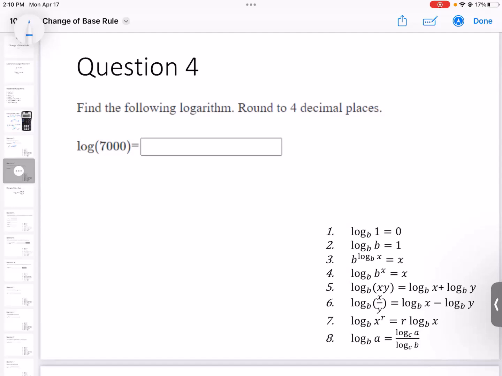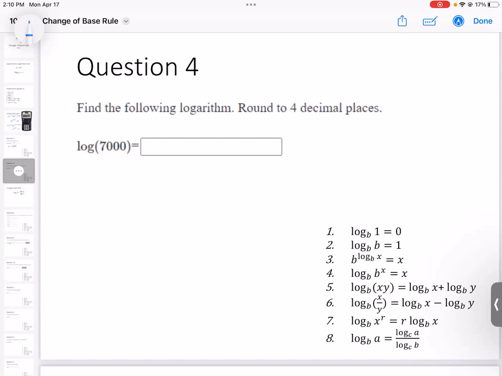I don't know how to do it, but my calculator, when I press log, will only let me do 10. So are you typing in log and then the number? Yes. Some scientific calculators, it depends on your calculator. Sometimes you click the log button and then you type in the number you want to take the log of. Other ones you have to type the number in and then click the log button.